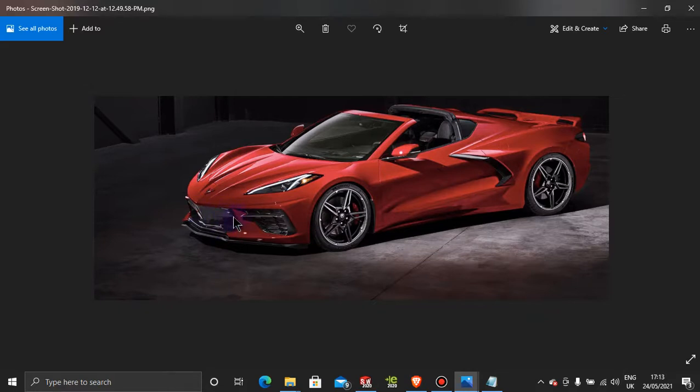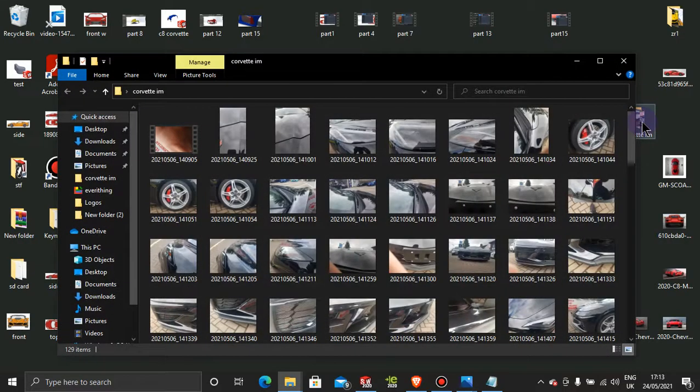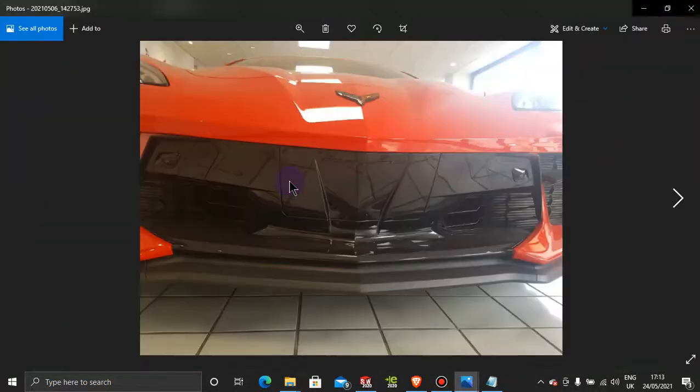This is going to be like, let's have a look at some of the pictures that we have. Corvette front, if you have a good one. Do have a good one here. So let's use this picture. So yeah, there's a lower section, and then there's an upper section that goes up on this one. So let's create this first, this lower section.